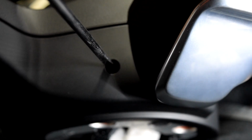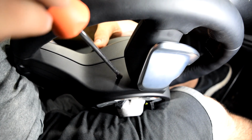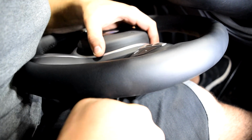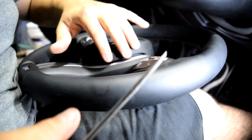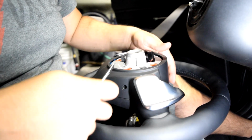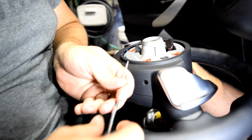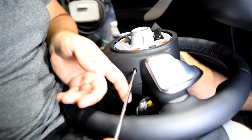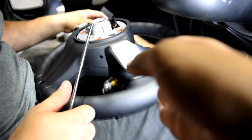Your new wheel, we're gonna have to take the airbag out to plug it in and tighten it. So to take this airbag out, there's a hole over here and same on the other side. This one is a little easier, it's not as tricky. You just put a screwdriver straight in. Push in with a little bit of force. No, I missed it. You missed it? Yeah, push in, should be able to pop it out. Like that. You get this side out and then use the other side. And the trick with this one is you should aim a little towards the back. So angle like this. Because if you put it forward, you miss it and just start stabbing random stuff. Oh, okay. So you want it to push towards the back rather than straight. Yeah. Okay, I get you.